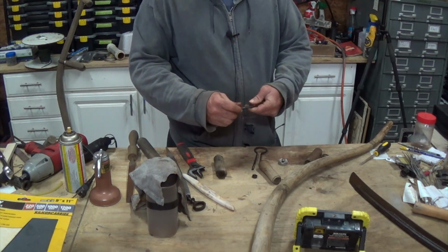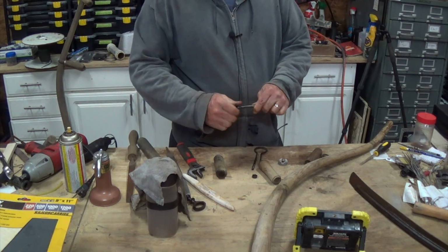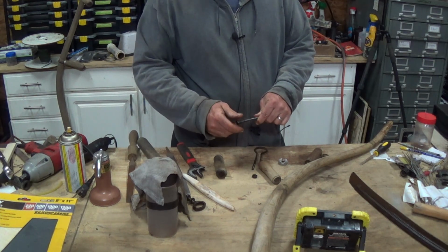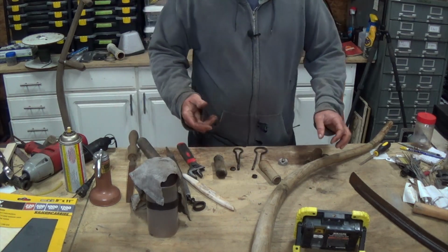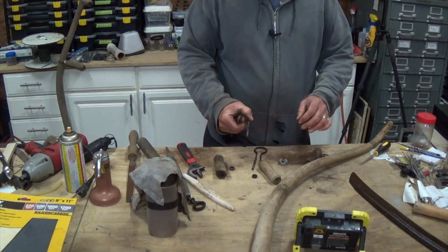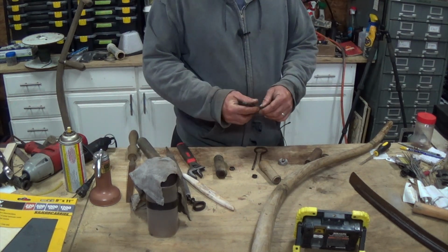Everything is oiled up. The only thing I didn't do is take apart the base that the blade hooks to and clean it up. That thing's pretty thick and I really have no need to. So I'm just going to go ahead and put the handles back on, then we'll figure out how to get everything adjusted properly, put the blade back on, and I'll go out and do some test cuts.